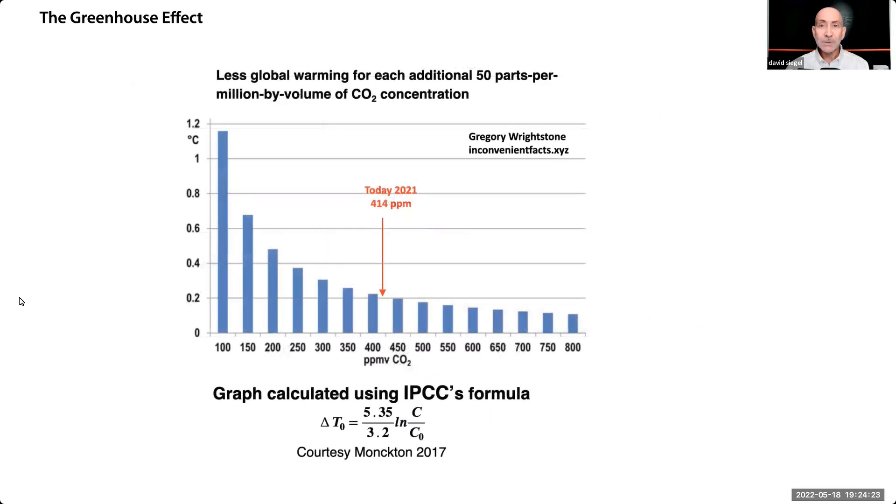Everything I've just said is actually in the IPCC reports. Here's a calculation using the IPCC's own formula for CO2. Going from the first 50 parts per million does most of the work. Going from 50 to 100 parts per million changes the equilibrium temperature by about one degree. Takes another doubling to warm another one degree, and then another doubling for the next degree. By now, we're on the flat part of the curve. The IPCC acknowledges this, but then they claim that feedback will cause water vapor and other things to wreck the Earth unless we decarbonize.